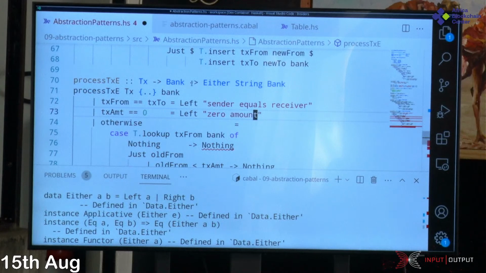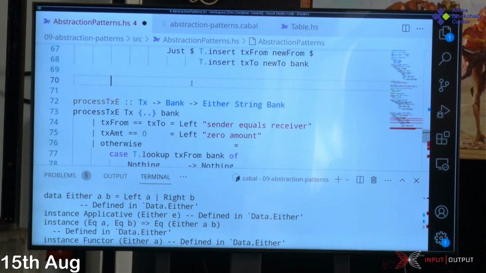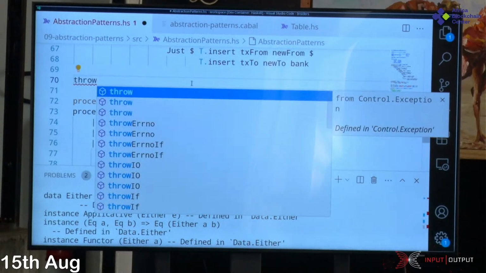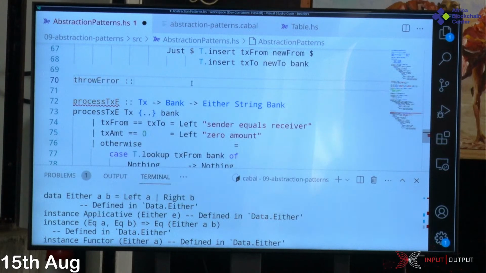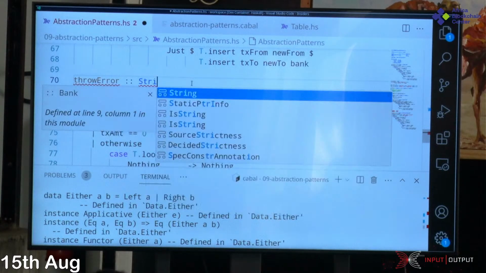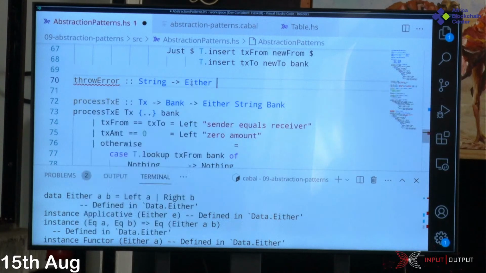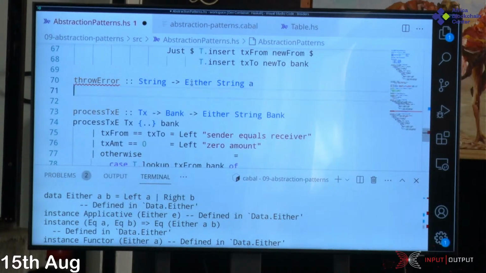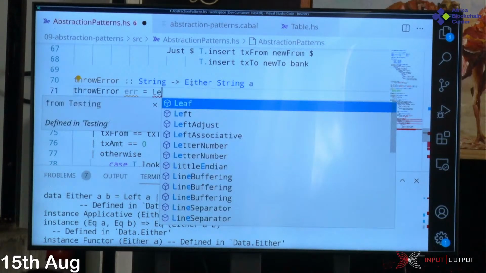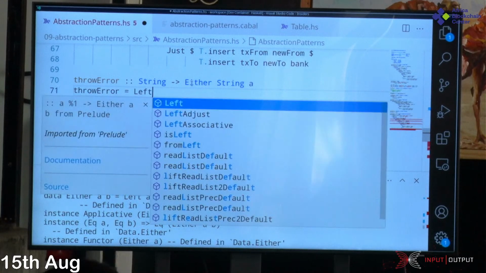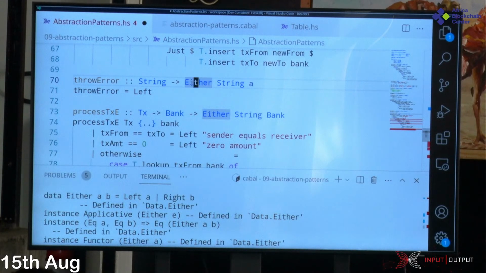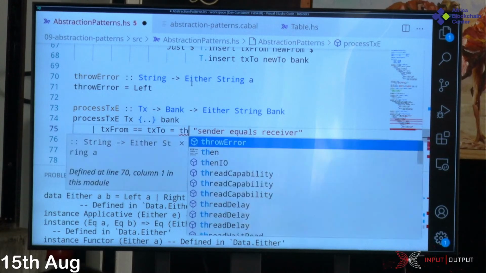Exactly. Just to make this clearer, I want to define a function throwError from String to Either String A, it's just Left, a synonym for Left, just to specialize to String, and to make it clearer that this is like throwing an exception. It's still the same thing.